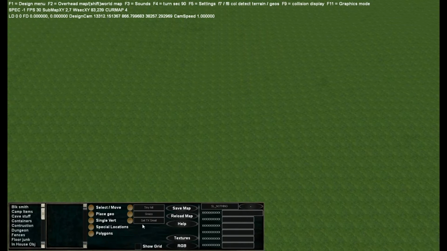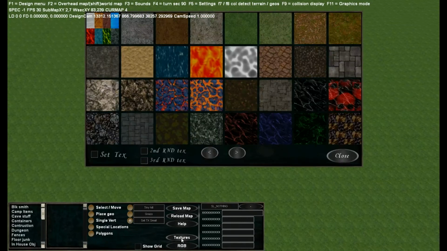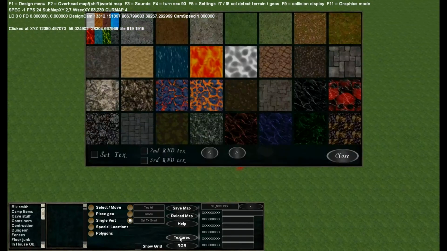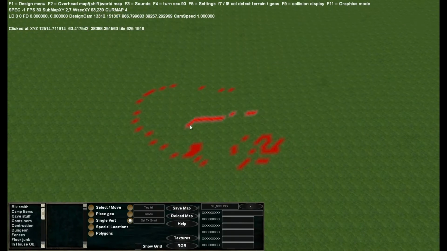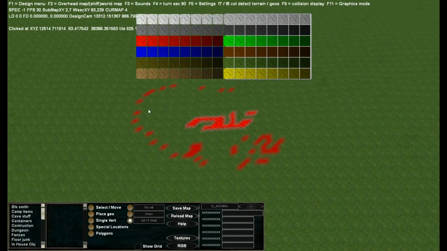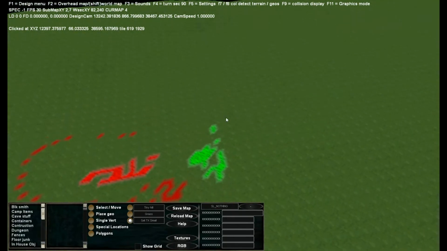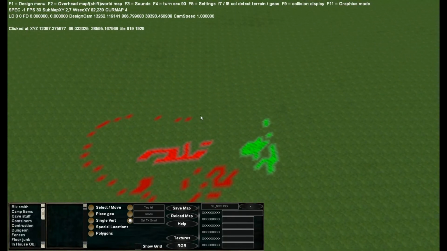It works with the set texture small option, so if I go to textures and I choose a light color texture like sand, and then I choose RGB, I can choose red, and it'll draw red sand. Or I can choose something even lighter like the marble, red marble, or RGB to green marble. But that's pretty useless, because generally that's not going to be staying in.